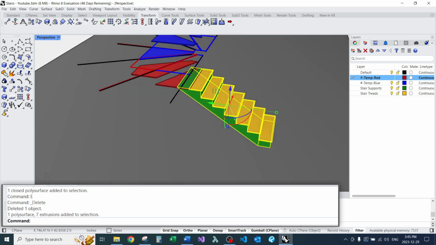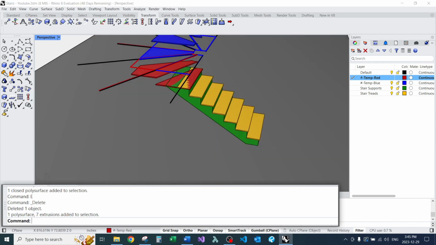So my tread depth is 11. I've been using that the whole video so far.